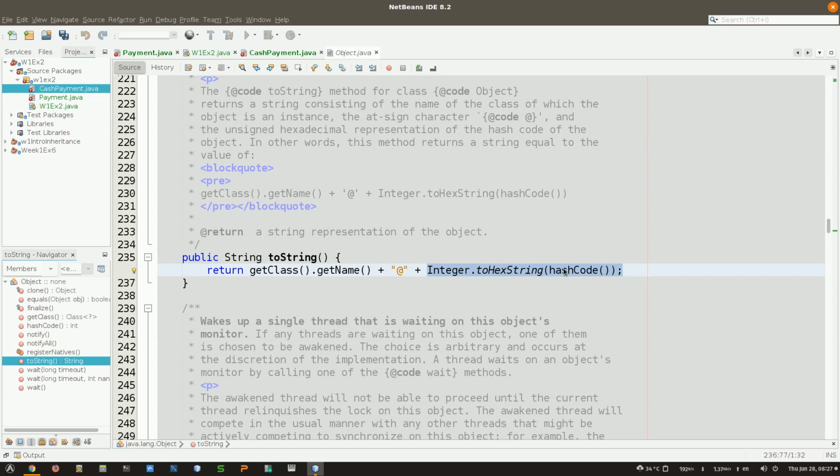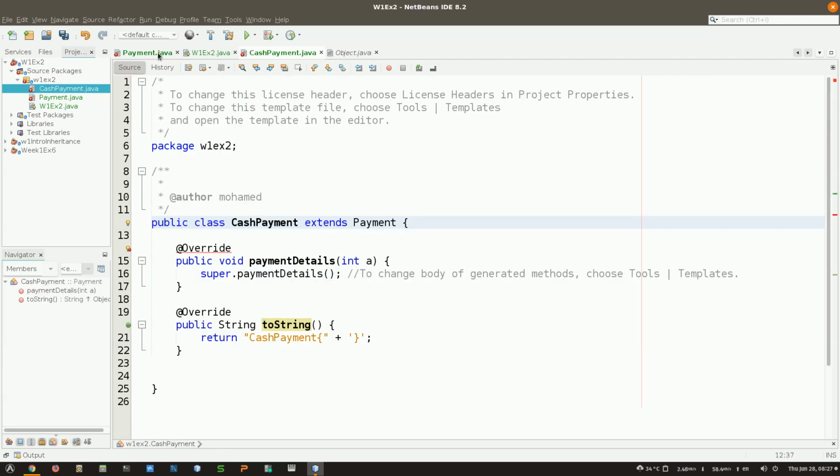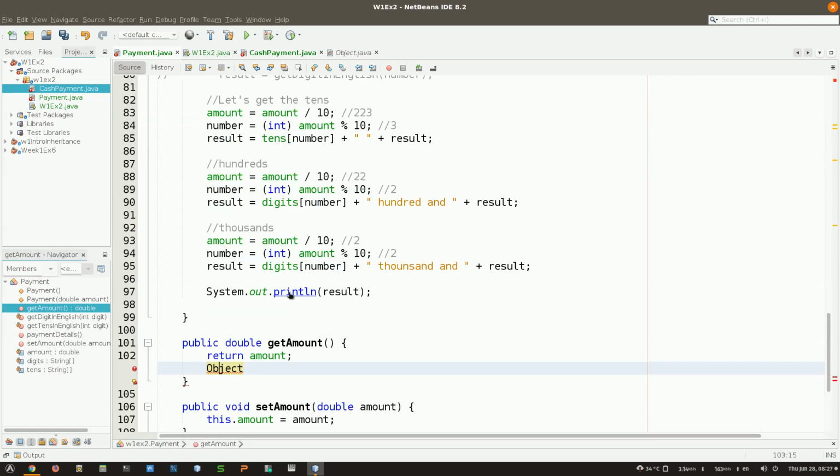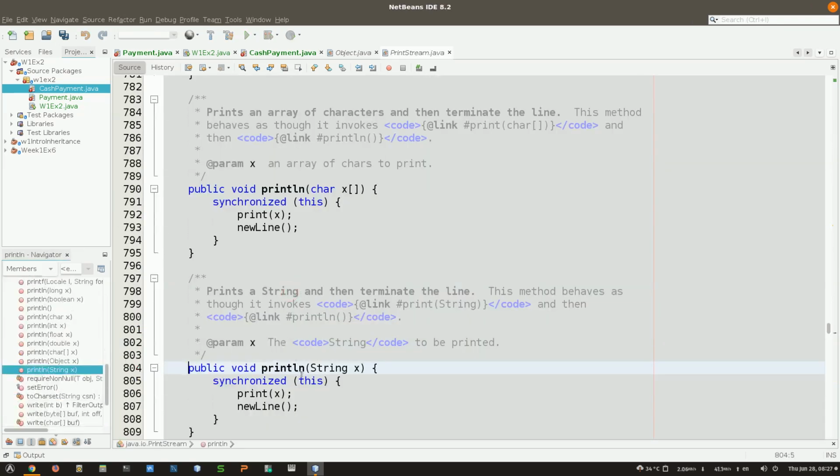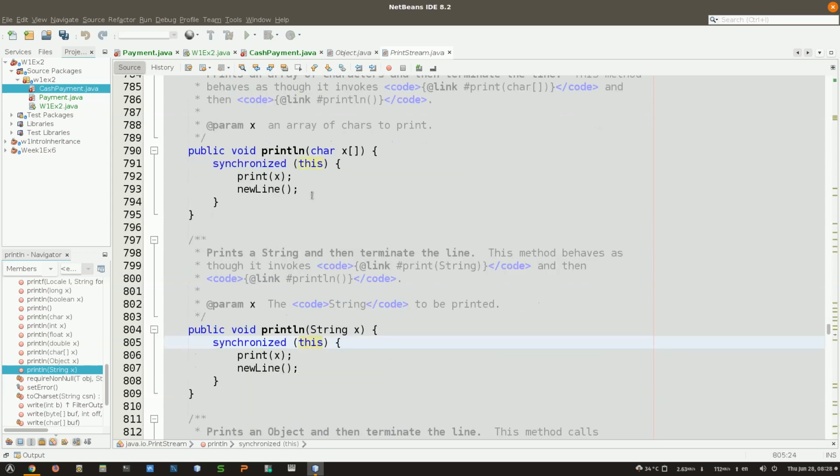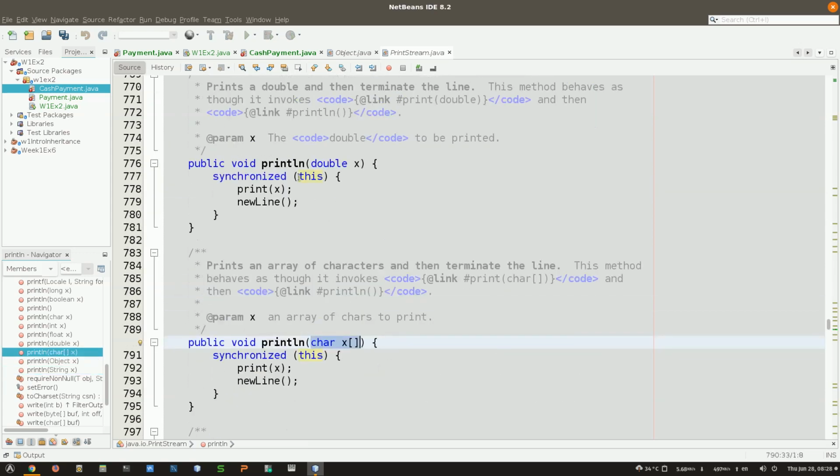Just remember, overriding toString, overloading System.out.println. Because in System.out.println, you have println a number, println a text. Let me just go back to one of those and hit System.out.println. Okay, and then just to show you what I mean with that. You see this println, I have println that takes a string, println that takes an array of numbers, println that takes a double. All of these are working because of this overloading. So overloading, many methods with the same name, different signatures, and the same class.